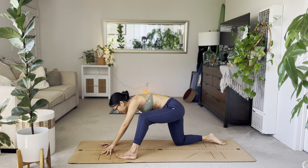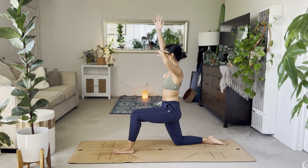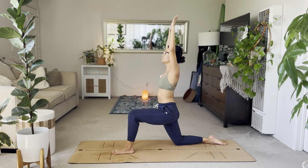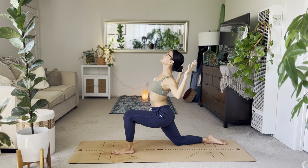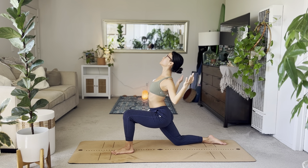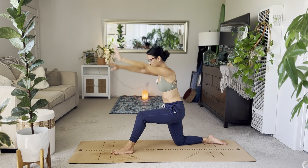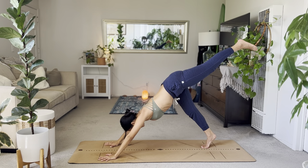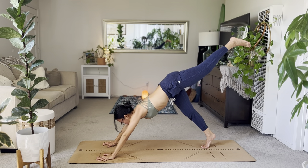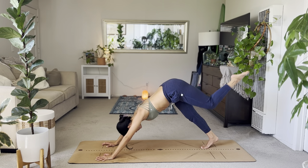Stay strong into this right hand — think of side plank. You can start to pull the right heel towards the right glute if you wish. Orient the gaze up to the diagonal ceiling behind you. Very slowly release. Bring it in, rise up. Orient your hips to be neutral once more. Exhale, find your open chest back bend. Stay strong, stay open. Keep breathing. Inhale, pull away. Exhale, plant the hands, tuck the right toes, send the left leg up.